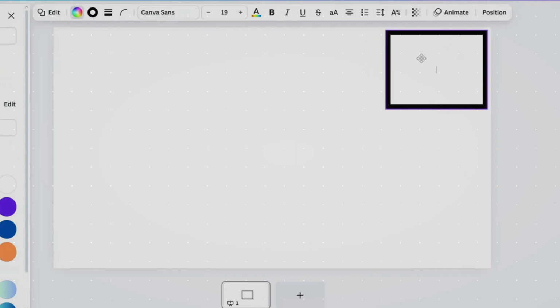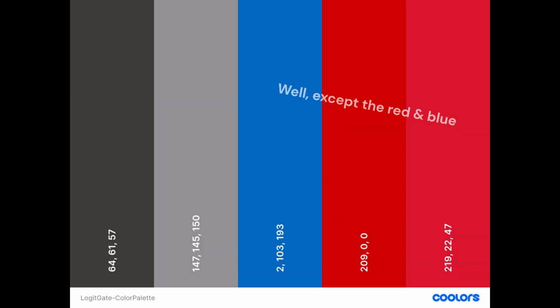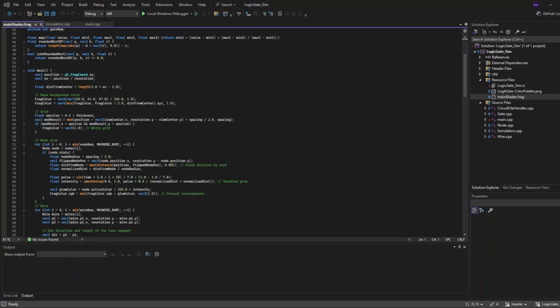Let's talk UI. I wanted something that felt good to look at, not just some white background with black boxes. So after messing around with like 30 different color palettes, I ended up with this one. It's subtle, clean, and kinda cozy. Now, to apply it, I wrote a full screen shader, because we are doing this with shaders. Basically, it calculates how far each pixel is from the center of the screen, and based on that, it blends between two shades of grey. It's simple, but it gives the background some personality, makes it feel less flat.